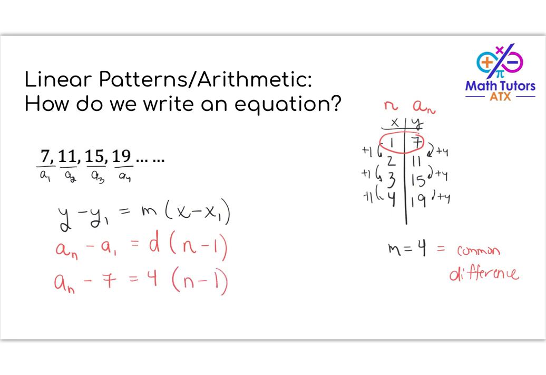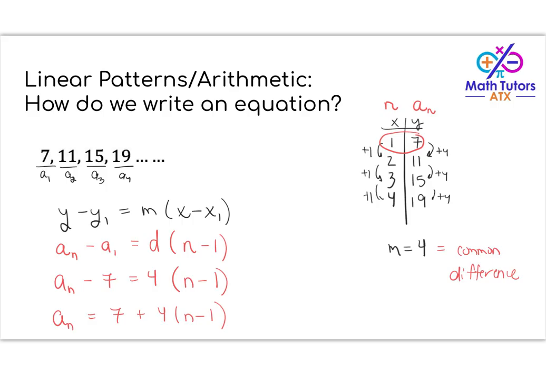So a lot of times they'll need to have a sub n by itself. They like to have that by itself. So I just move the 7 over. If you add 7 to both sides, you get this nice formula right here. Now, it's not the only formula that works. I just happen to use the first point. What if I'm not given the first point? Can I just use the third point or the fourth point or the second point, whatever you want, right?